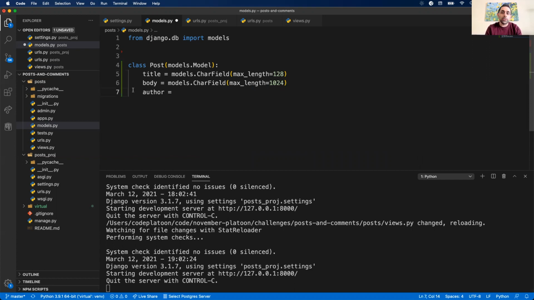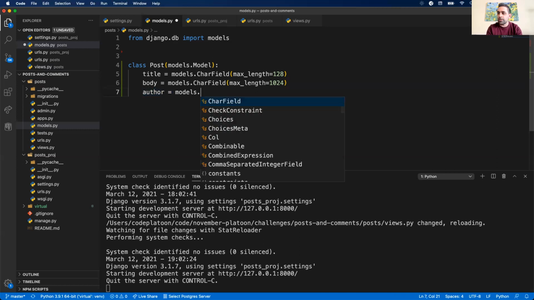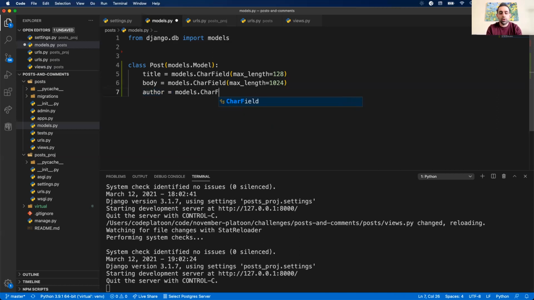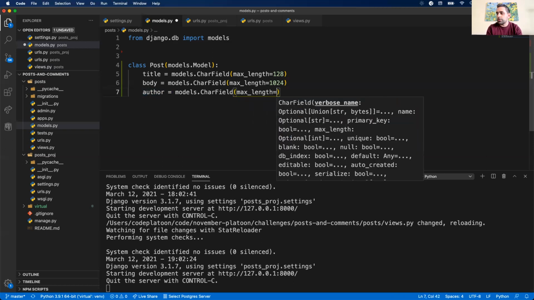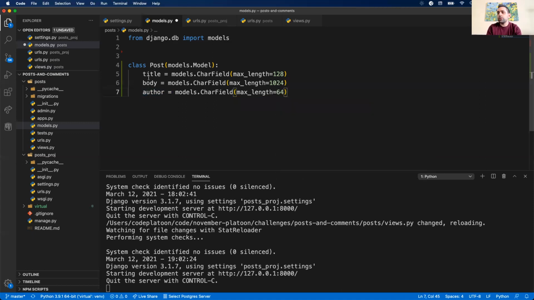If I wanted to make this more extended, I would create maybe a user model and tie that here. But in this case, I'm just going to create a text field for it, so you can just enter in your name. We're not going to have users with our current project, but we could always add that later. So CharField, and this will just be max length 64. All right, so our post just has a title, body, and author.